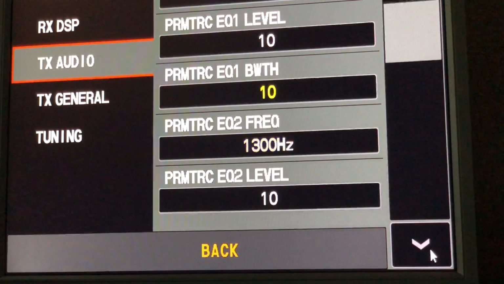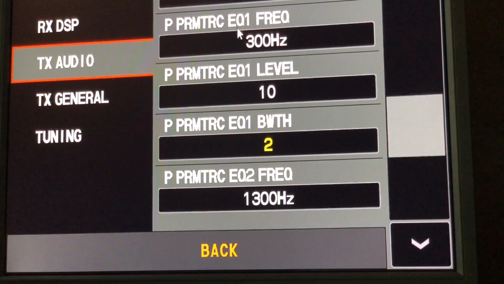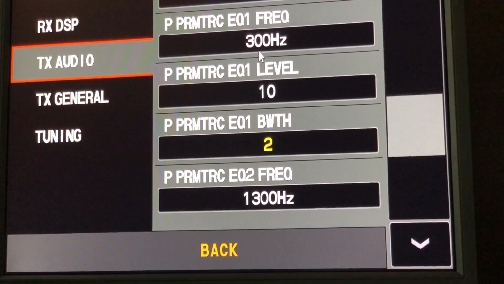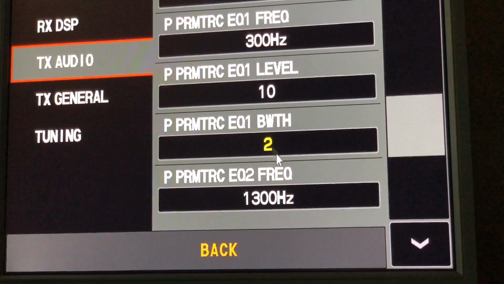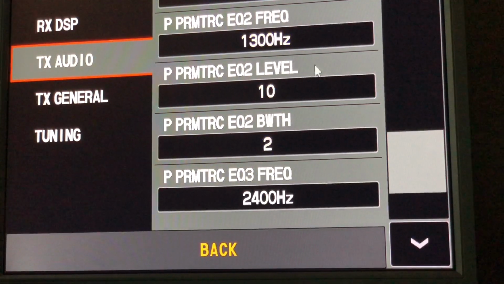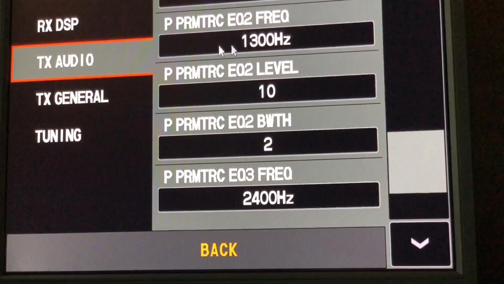So I'm going to move down to the P parametric area, and you'll see that my first EQ is centered up at 300 hertz. You get to choose that frequency. And then it's boosting at 10 dB, and the bandwidth is at 2. All right, and then I've got another EQ at 1300 hertz. And for those of you who use a Heil microphone, I find that 900 hertz works better for the mids.